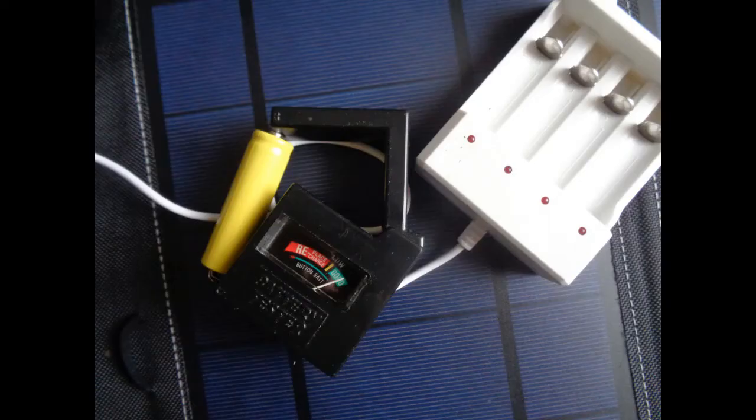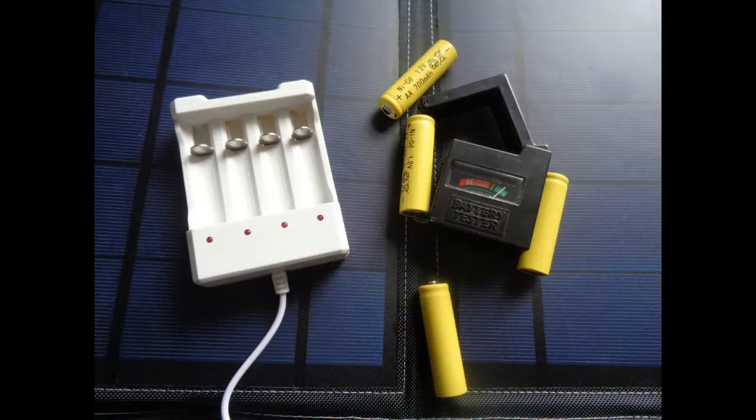For this next experiment, we've placed the solar panels outside the window, and we'll leave them there for three and a half hours. The day was slightly sunny, but mostly grey. However, after three and a half hours outside the window, the battery was fully charged. After two and a half hours, on a grey but fairly bright day, all four batteries had been charged to capacity.